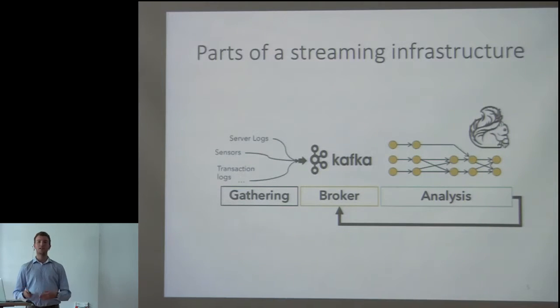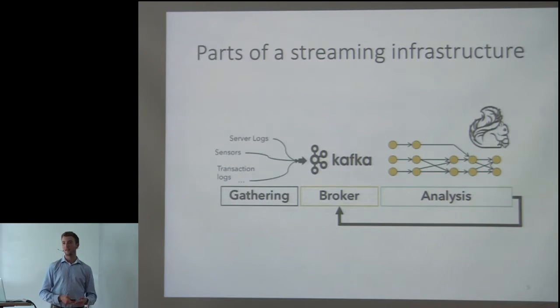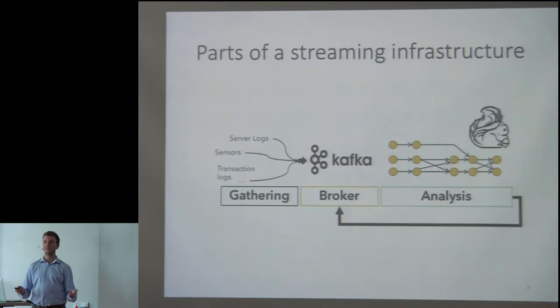And now that we have the data persisted in our broker, we want to perform some analysis on it. Here we will plug in our stream processors to detect the fire. This can be Storm or Flink or Spark Streaming. And of course, these streaming programs, after the analysis, will produce some results, probably continuously, that we will probably feed back into the broker so we can do further analysis on it or make it available to other systems.